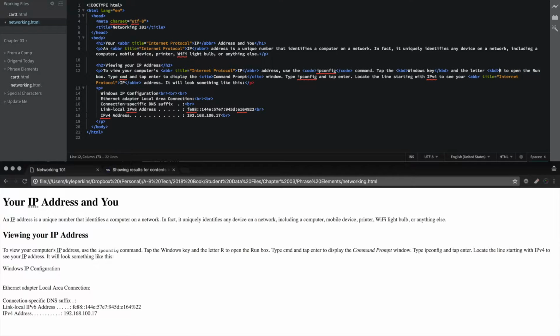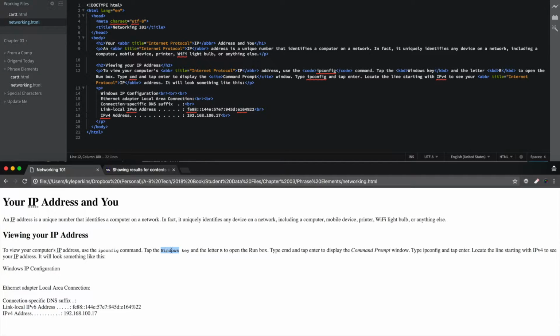So KBD, KBD. We save, go back to the browser, refresh, and the Windows key and the R both have the same formatting as the ipconfig. So why use one over the other? Well, the keyboard tag tells search engines and different systems that this is input that a person will be putting into the computer, versus the code tag, which means you just have a piece of code to run.